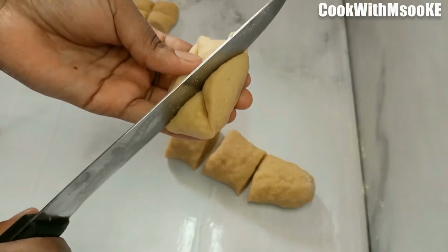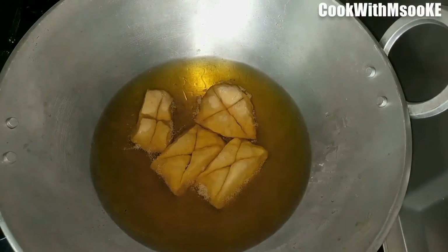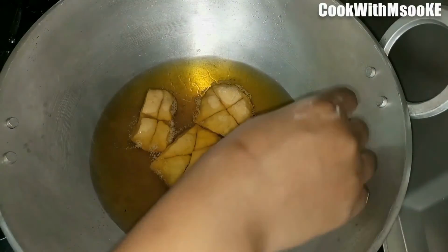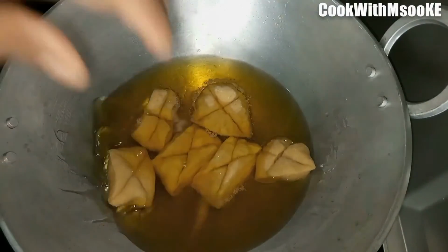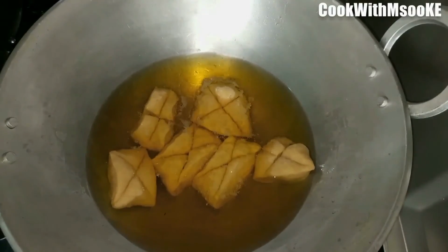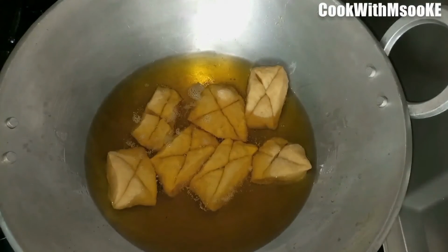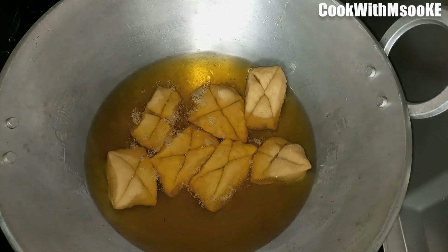Then do that to all the remaining cakes, and after that fry them in cold oil guys, in low flame, so that remember that the dough is very thick. They are very thick inside, and if you cook it at high flame, the vettu cakes will not cook on the inside. So be sure to cook on very low flame and also use cold oil.